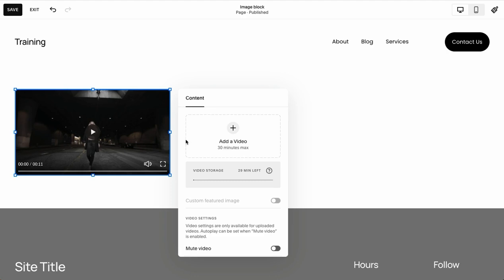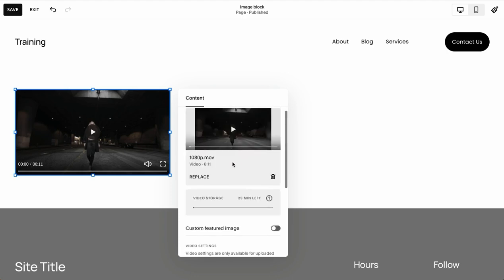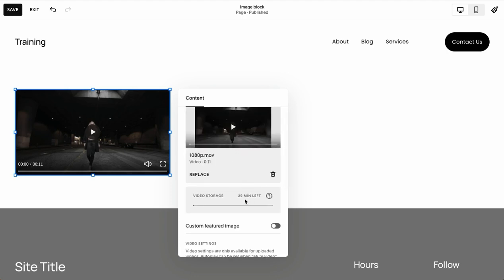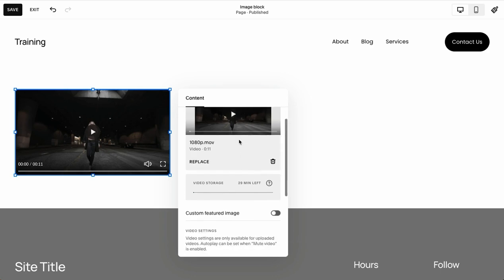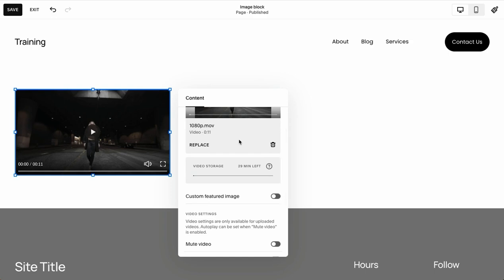Now, a couple of things to note. So uploading the video, we then have 30 minutes of free storage that we can have. Should you want to upload content and then use a third party, you can then use YouTube or Vimeo Pro for that. But in this example, we're just going to upload it directly into the system. So a couple of things that you can go and do.